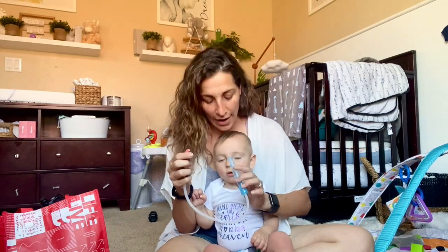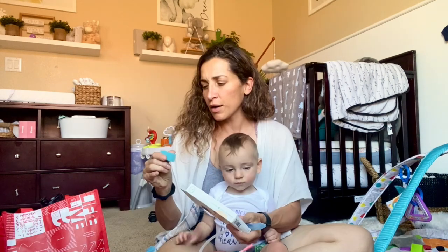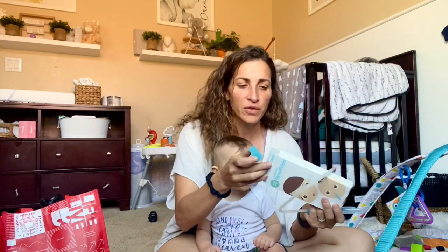Well, Adam usually has to help me with this because when the baby's little, they're fine, but not now. But this little tip of it goes inside of his nose. And you suck their boogers out. And nothing's going to go past that little filter. And this comes with, I don't know, like 10 more filters. There's cutouts. I don't know if you could see that. There's filters in there. And it all comes apart. You can wash that and you're great.